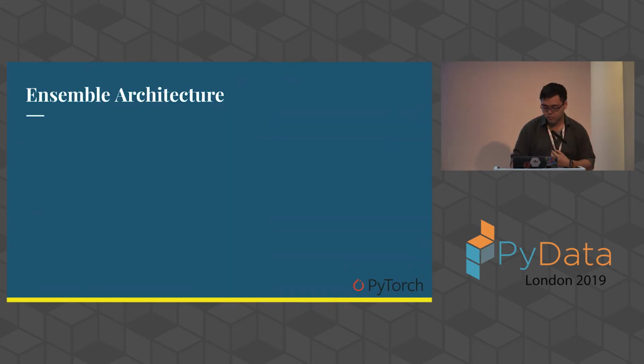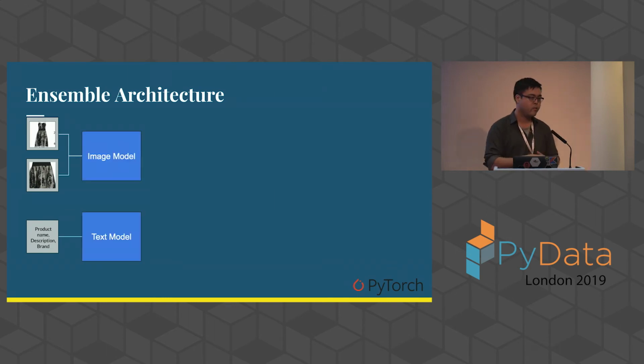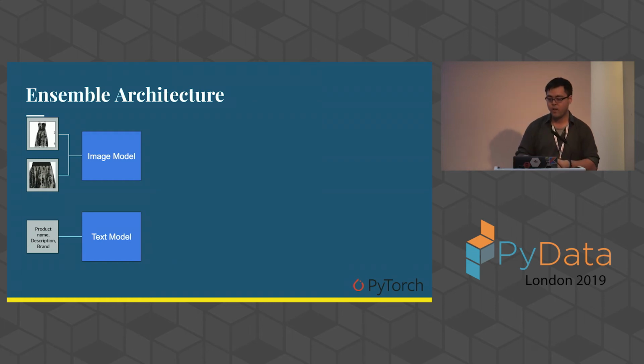So now that I've talked through our component models, I'll dive into a little bit about our ensemble. So for the ensemble, we start out with the various inputs for the two models that I have talked through already. So it's the full image, cropped image, and the various text fields. We then take our pre-trained models. So these are the models that have been trained to our fashion domain. So the image model and text model, and we use them as feature extractors in this ensemble.